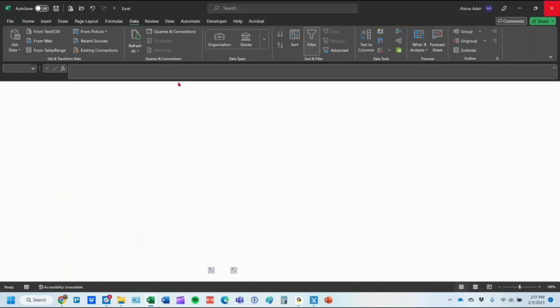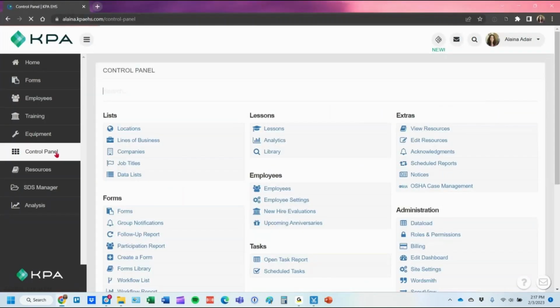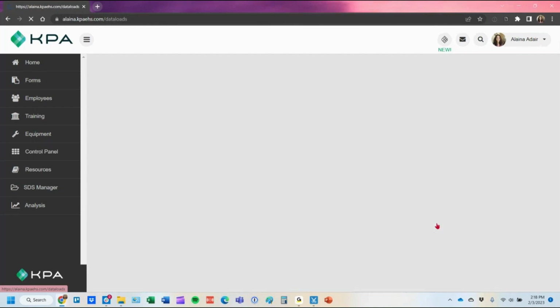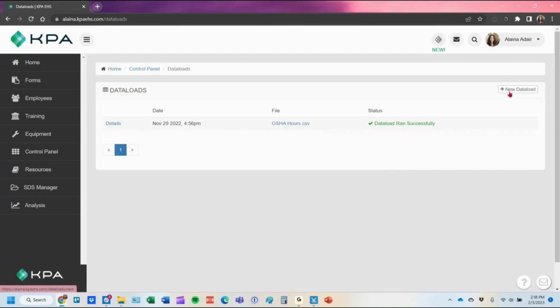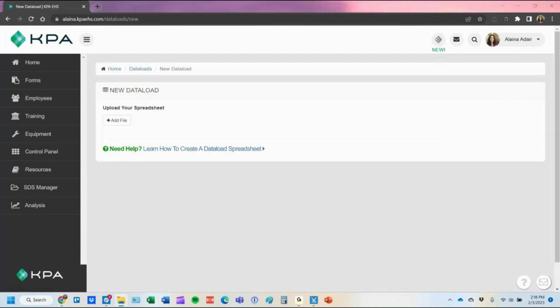One thing to note though, is when you pop in the site for the employees, a few things need to be loaded in their profile list before it will actually allow you to properly populate without triggering errors. So for example, your locations need to be loaded, your departments need to be loaded, the job titles, and then that regions list that we're going to create is going to be housed under the data list section. Just to show you some of those errors, I'm going to go ahead and show you what it would look like if we did run this.